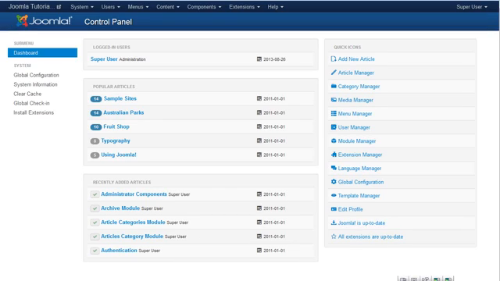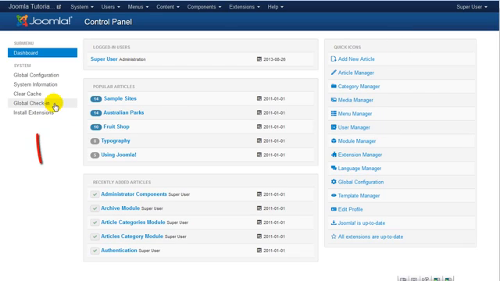Once you've logged in, it's going to bring you to the main Joomla control panel. From here you can access and control all of the features that you need to. The main display area will show you who's currently logged in, popular articles, recently added articles, and on the right, this section over here covers quick icons for most of the main activities that you need to access.